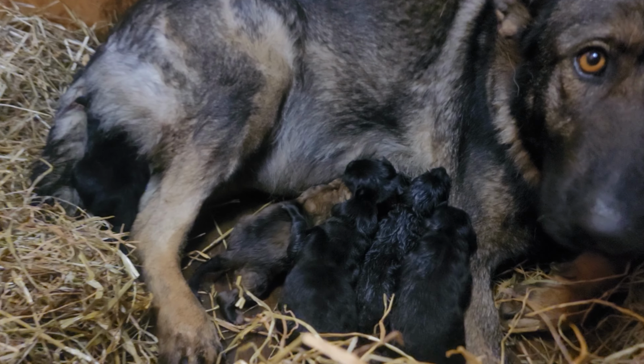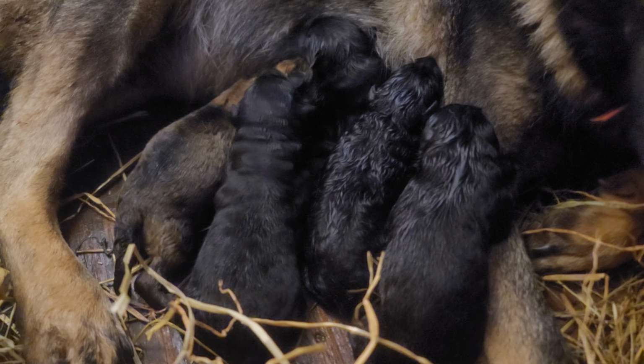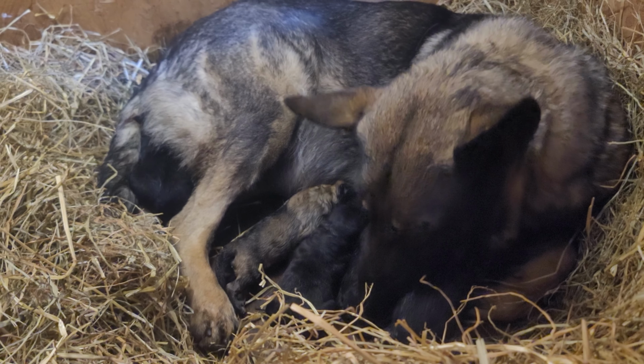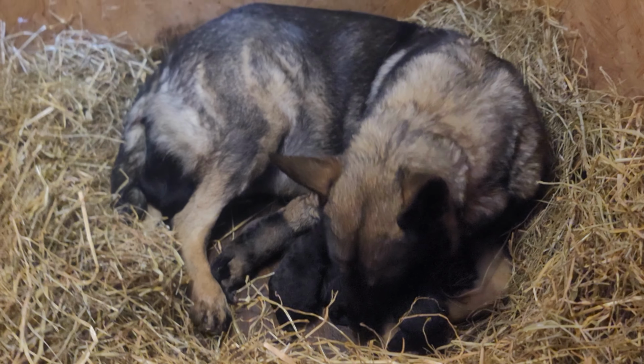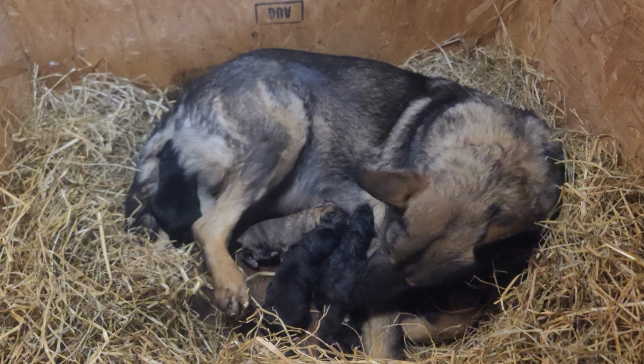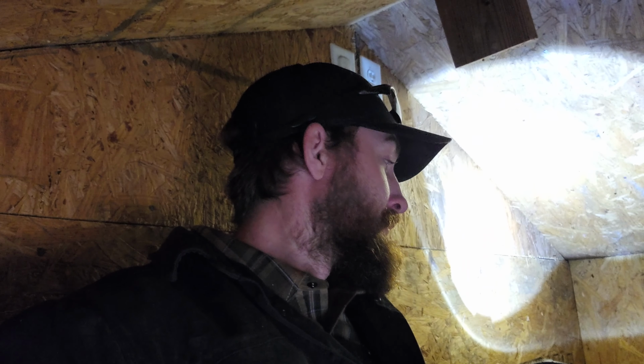But we have 7 little German Shepherd puppies. They're actually a German Shepherd mix. So Zena here is a full-blooded registered German Shepherd, and the father of these puppies is a Great Pyrenees. So I'm curious to see what they're gonna look like when they grow up.